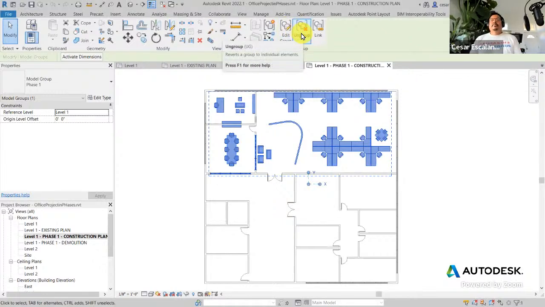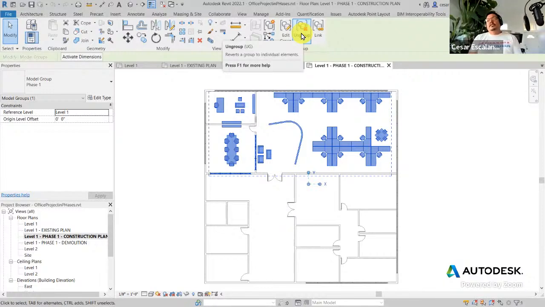When you ungroup a group, all the instances become available again. A group is a collection of model elements from different categories. It's used a lot in residential. So if you're doing residential multifamily and you're doing unit types, it's very common to use groups to do that, particularly in the documentation, because a group can be copied multiple times in different floors.